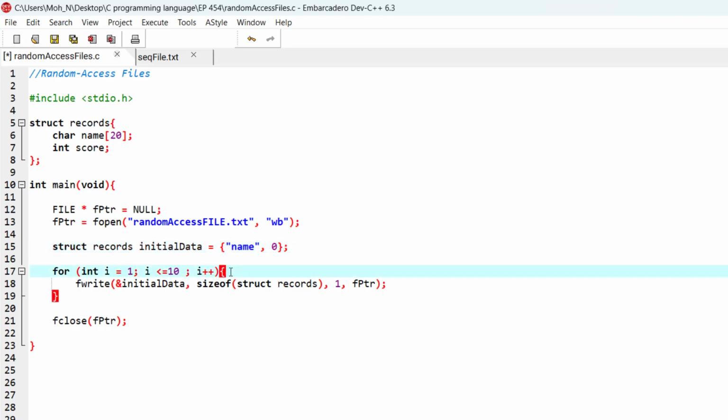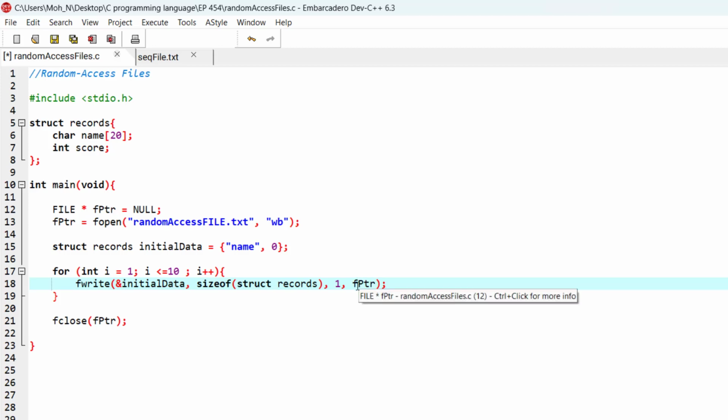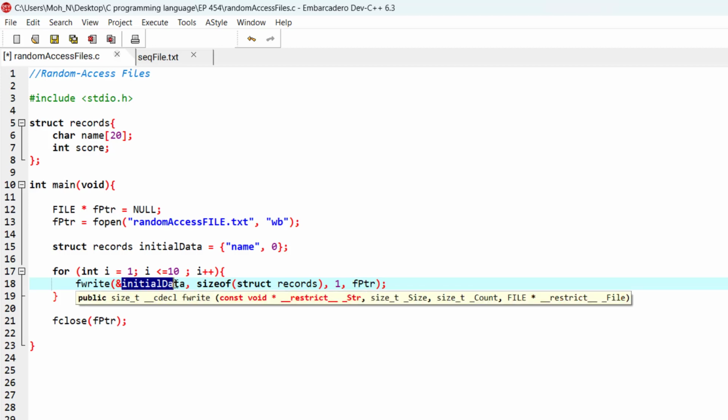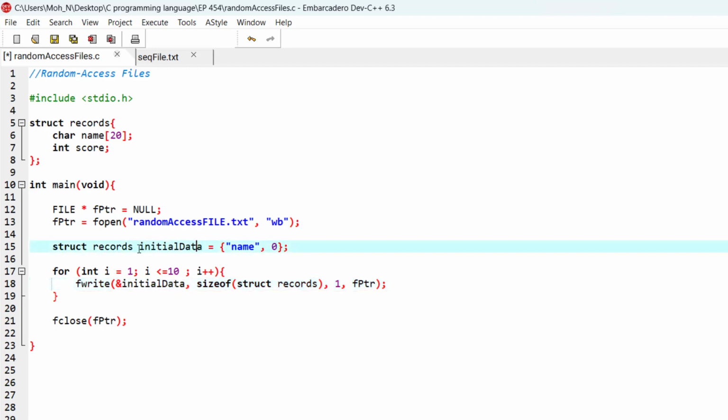And then we want to create some predefined 10 records using a for loop. It starts from 1, it goes until 10, and it writes into this file pointer. So the data that we want this function to write into the file pointer is the initial data in here. It is this object in here, and we can specify how many bytes each one of these objects should take.